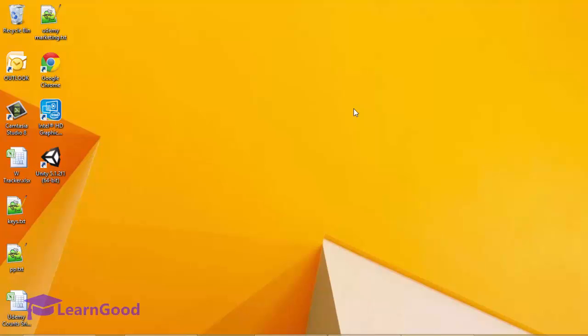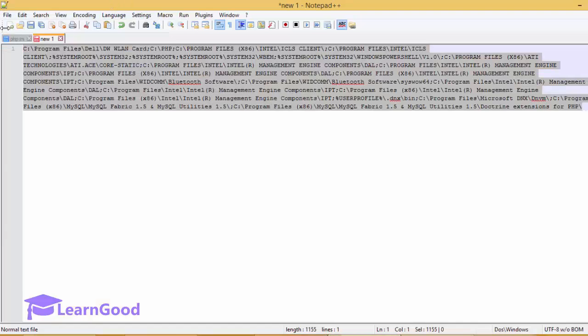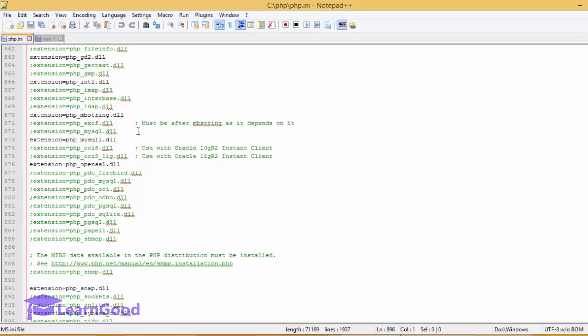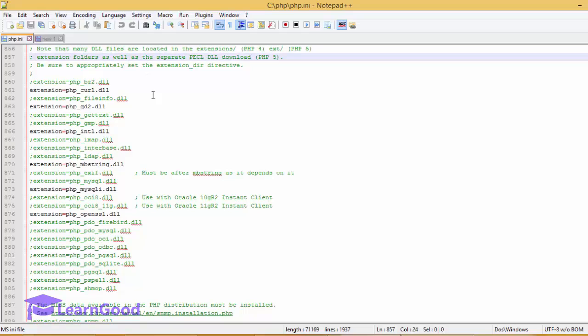Okay, so we have made three changes in the PHP INI. We have mainly added the extension directory path. Second thing is we have enabled a few DLLs. I have shown you which ones they are. The third thing we have done is we have included c:/php or the PHP path in the path variable of the operating system. Okay.